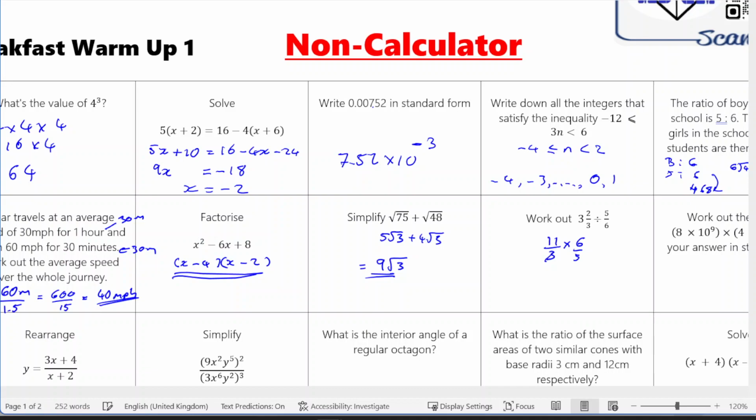And then I'm going to do a bit of simplifying before I multiply. So 3's go into that once and into 6 twice. So I'm looking at 22 over 5, which is a perfectly acceptable answer, although as the question had it as a mixed fraction, I would put it as a mixed fraction as well. So say it's 4 2/5.